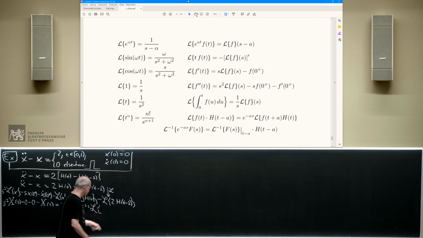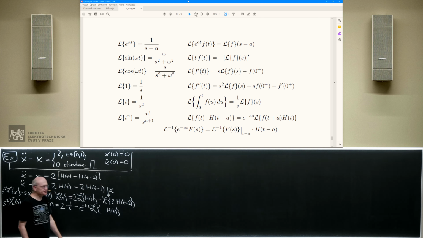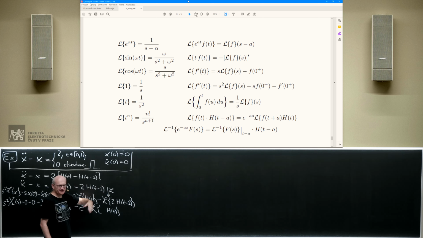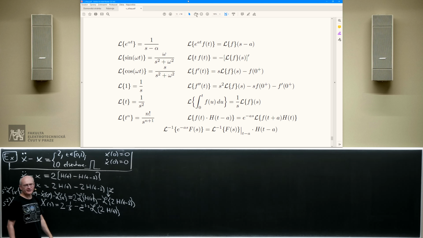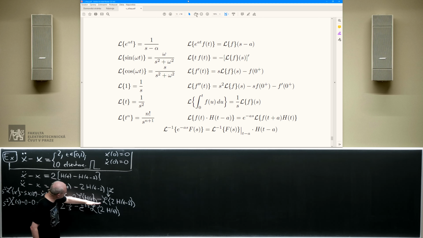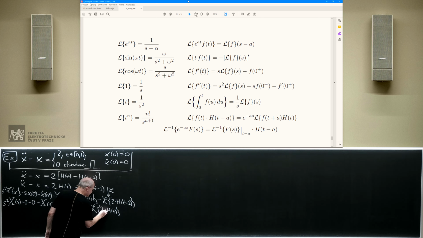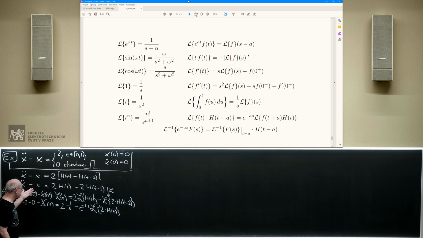When we shift it in the Heaviside function, it will become just H(t), easy. And shifting argument in a constant function just leaves it alone. Because shifting argument means we are shifting the graph left and right. And if it's a constant function, shifting the graph left and right doesn't really influence it. Or you can simply argue that there is no t, and if there is no t, then there is nothing to change. Easy enough. Okay, I think we are ready.